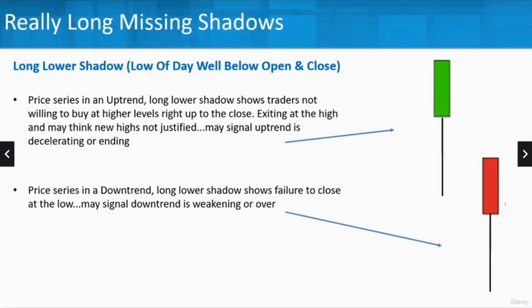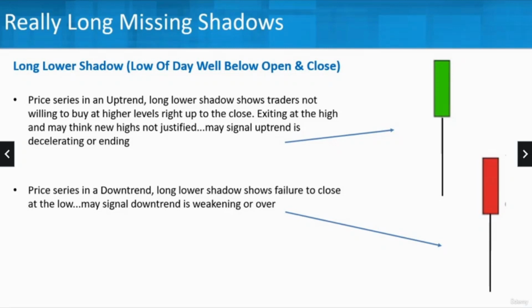Now, if you see something like this, would you immediately jump in and say, oh, I see that red candle with that long wick, I'm going to buy at the next open, I'm buying right now? One thing with trends, you want to make sure that trends establish themselves. This is not telling you to act; it tells you to be watching, but you shouldn't necessarily take action on it. You should be waiting for that uptrend to develop. Just be aware that a downtrend might be ending, and it might be going sideways or even reversing to a full uptrend, and watch for that.